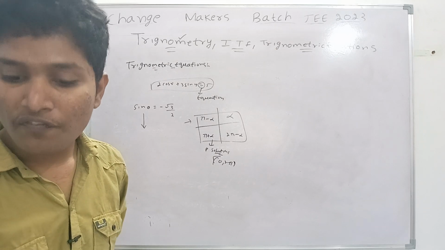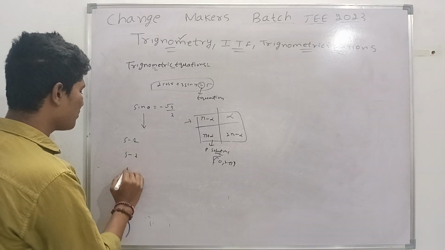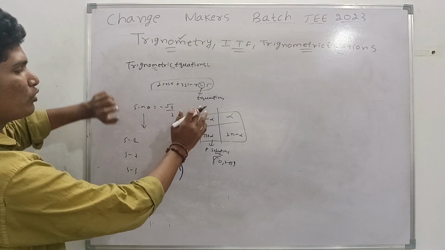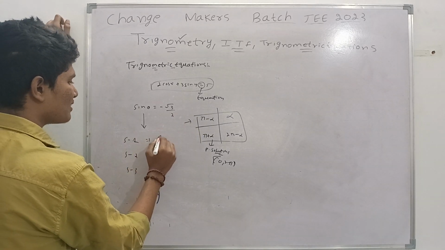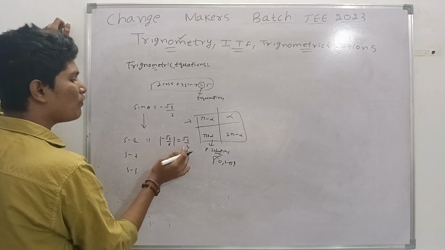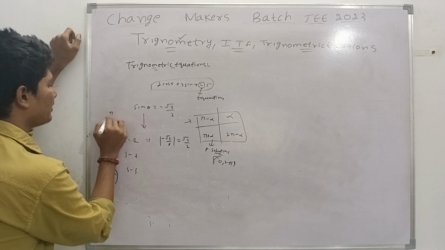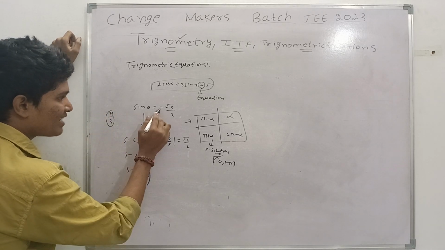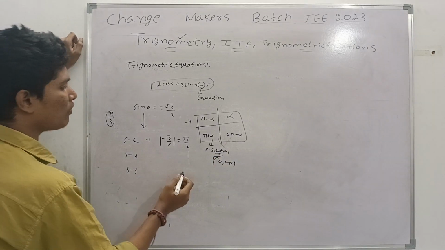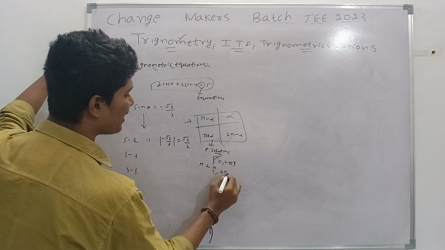And also, how to find the principal solution? There are 3 steps: step 1, step 2, step 3. For step 1, what you have to do? Suppose I take an example, sin theta equal to minus root 3 by 2. You have to take the mod for this, that is, minus of root 3 by 2, and you will get root 3 by 2. At what value of theta will you get root 3 by 2? That is pi by 3. And also, minus root 3 by 2 means the sign is negative. Sign will be negative in what quadrants? Third and fourth quadrants. So in the third and fourth quadrants, you have to apply pi plus pi by 3 and 2 pi minus pi by 3.